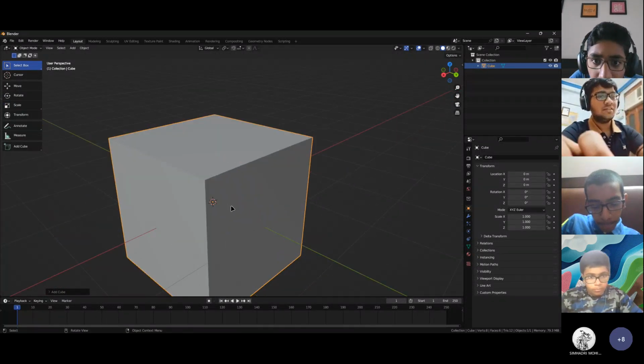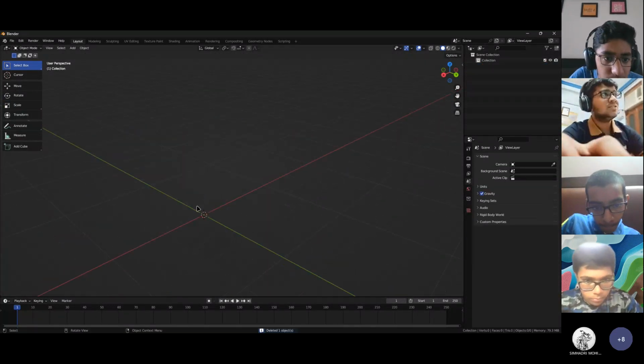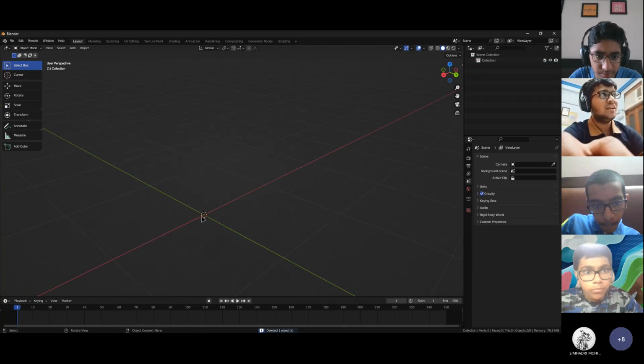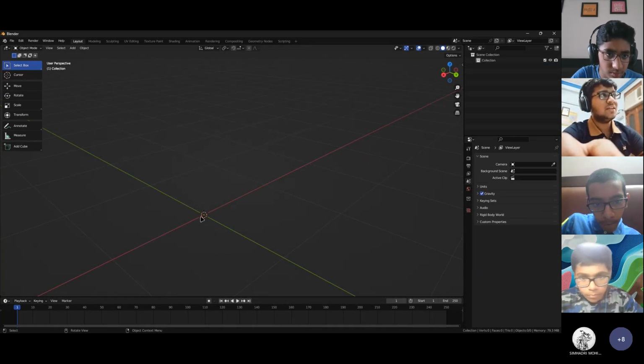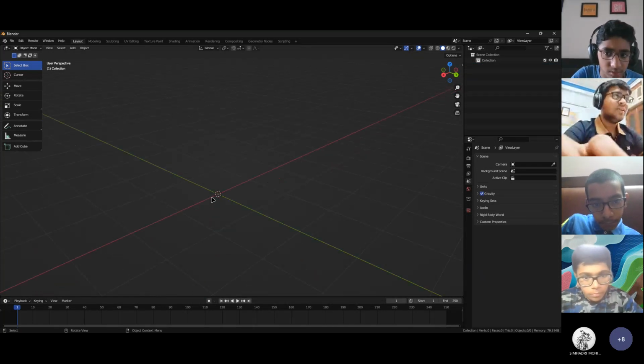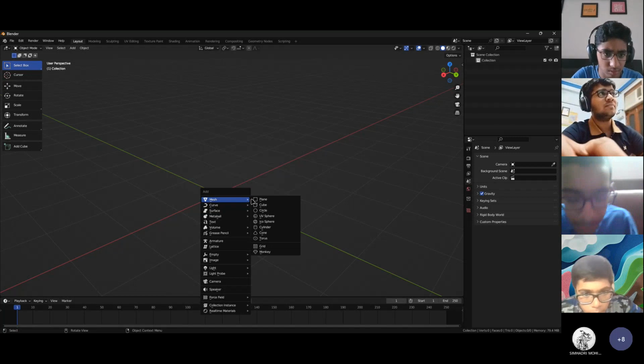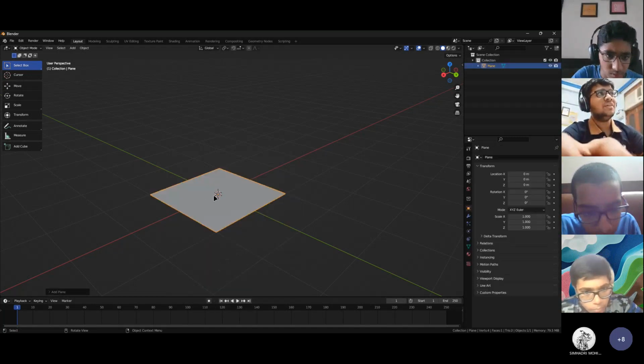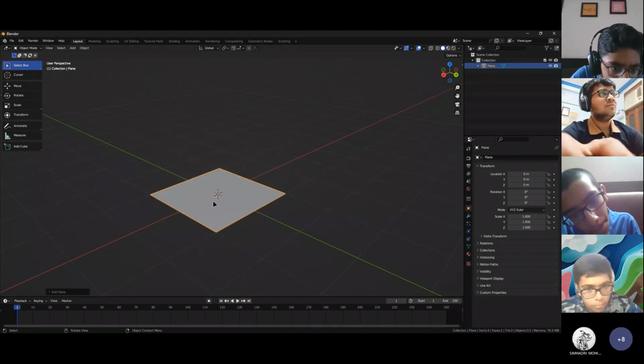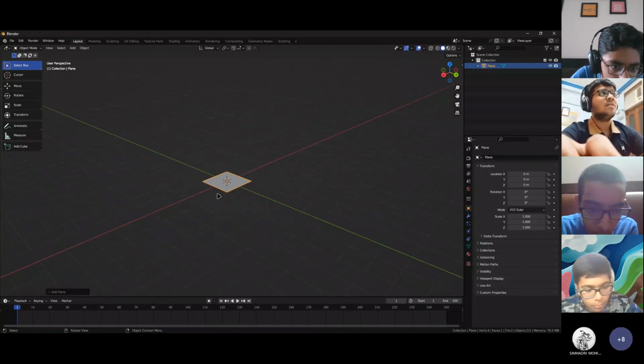If you see this ring, this is called a 3D cursor, and wherever the 3D cursor is present, your object is added over there. My 3D cursor is at the center right now. When I add a plane, it is added at the center where the 3D cursor is present.